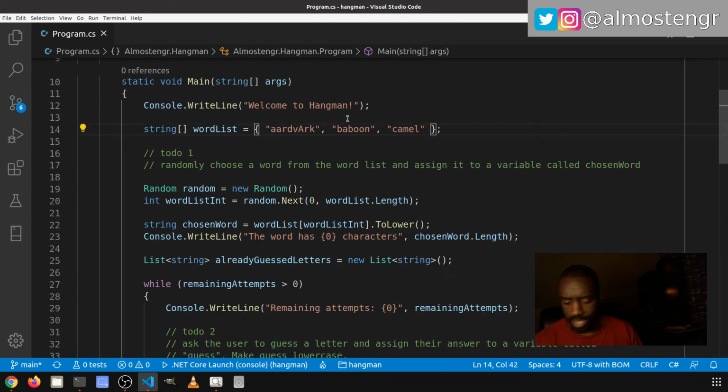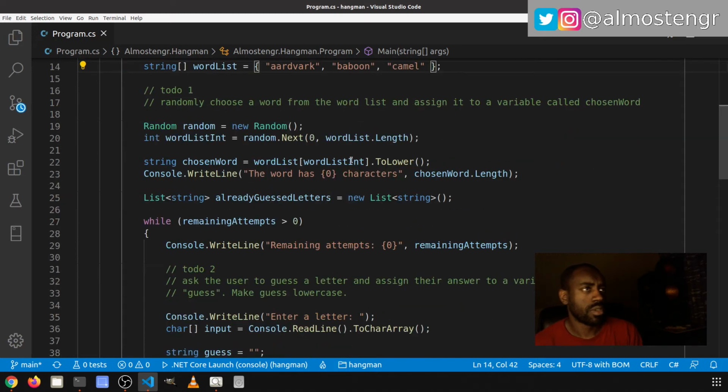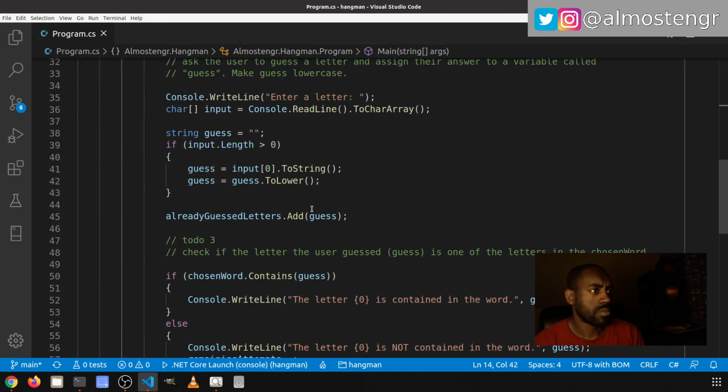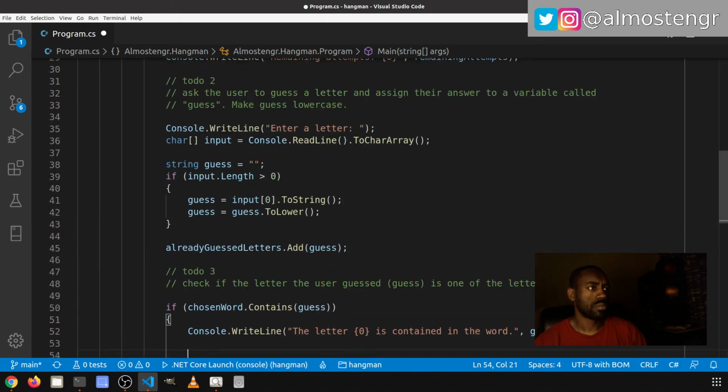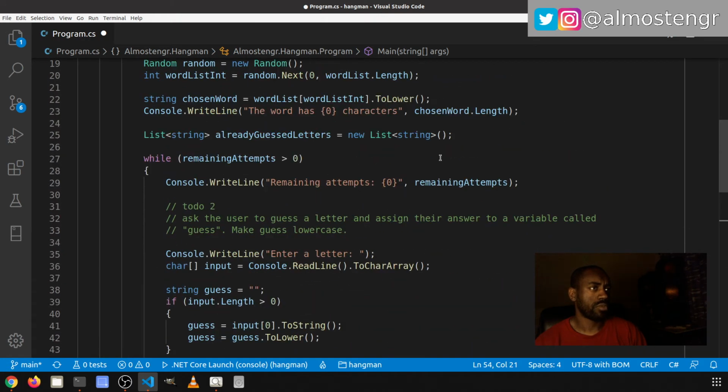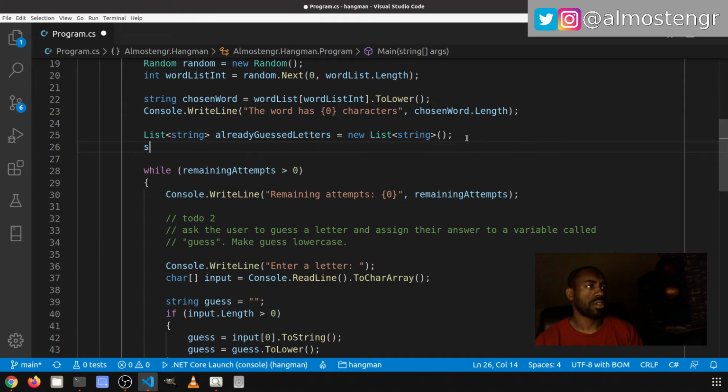I think we need to do a for loop on, and you probably also need a variable up here that is a string called visible letters, and we'll set that to that.